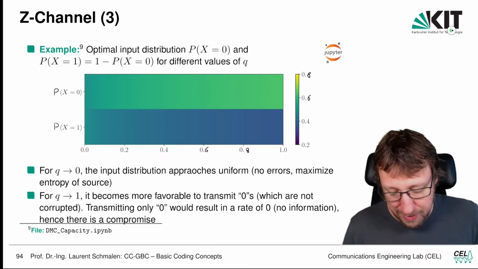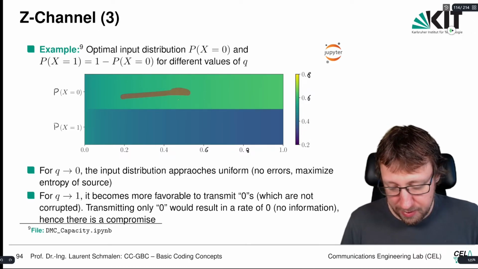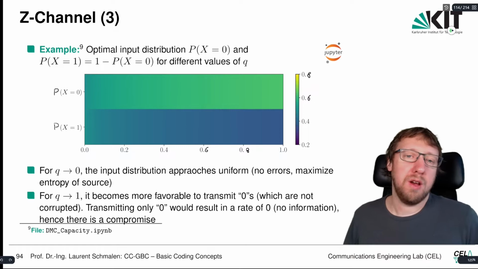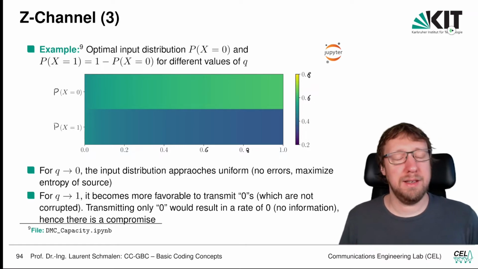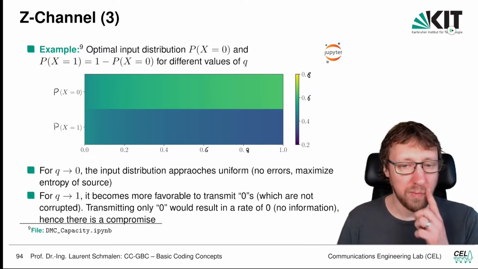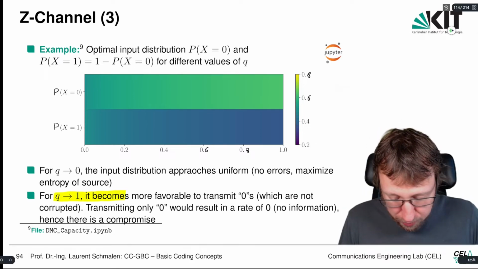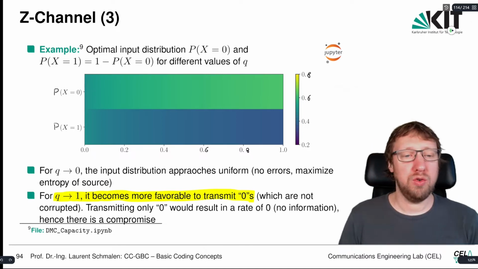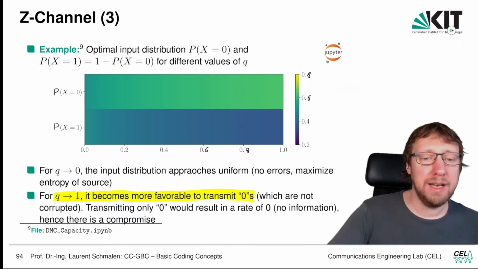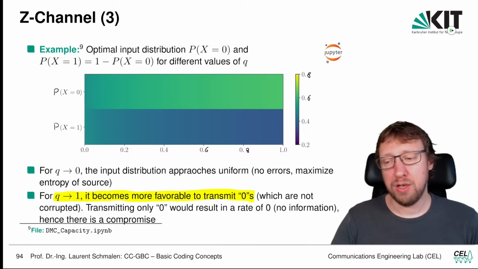And if Q gets larger, we see that we need to take a compromise, and the 0 is transmitted more often than the 1, which is what we thought would be the logical case. So it's logical that you transmit a 0 more often because you don't make an error. And that's exactly what you should take home. So as Q goes to 1, it becomes more favorable to transmit zeros. And there is a compromise. It will not go exactly to transmitting only zeros, because that means that there is no information that we actually transmit.